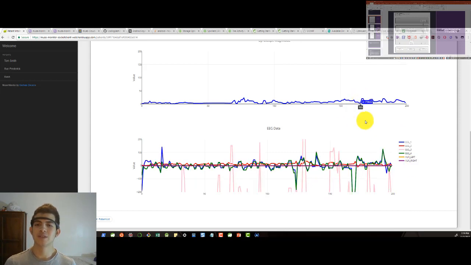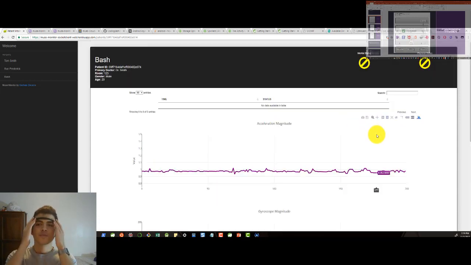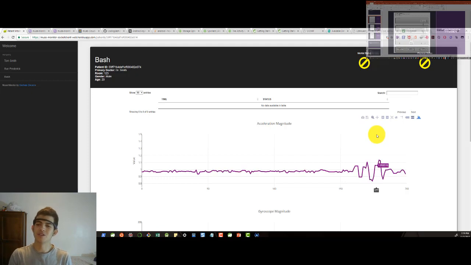So now to demonstrate the medical events, first we will do a fall. Let me just go ahead and pretend to fall a little bit. It's going to look a little bit weird, but hopefully it will work. So let me just jump up and down, fall a little bit.